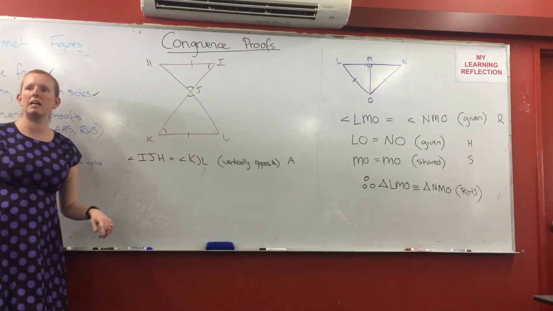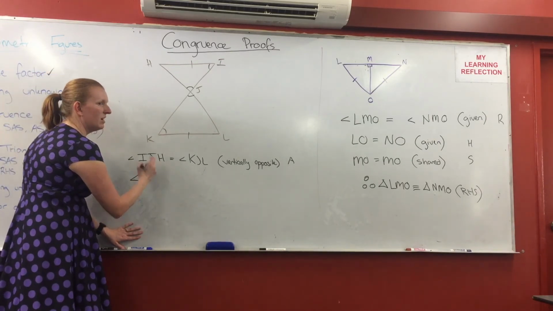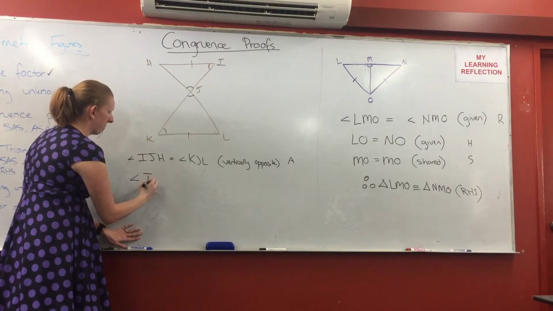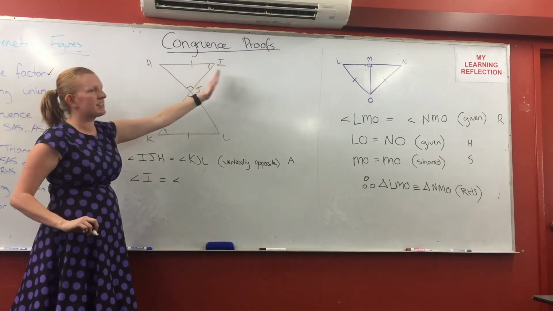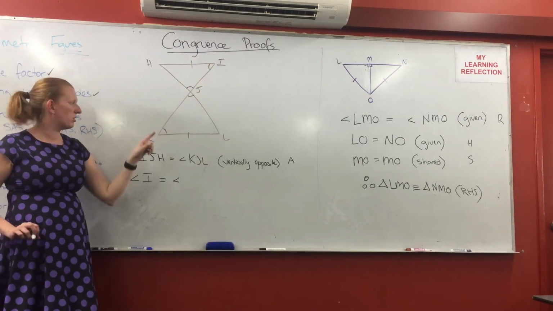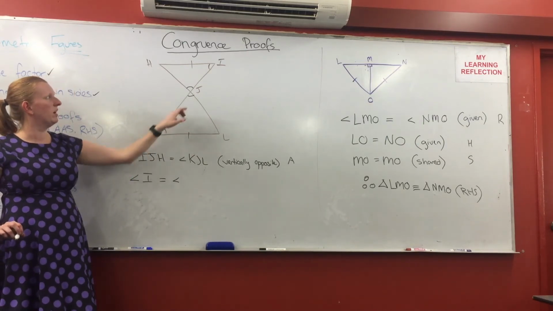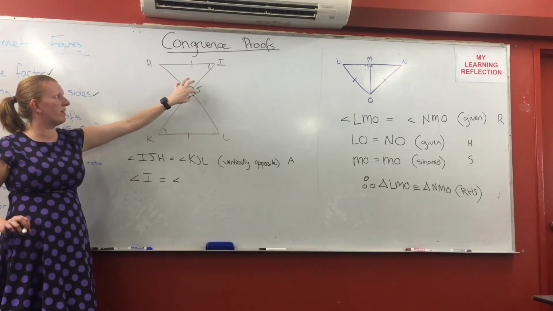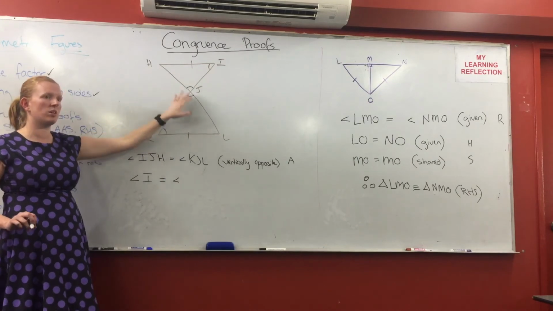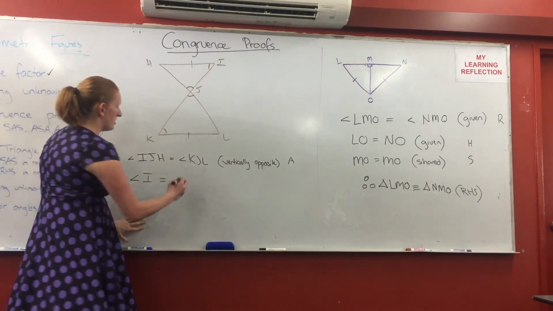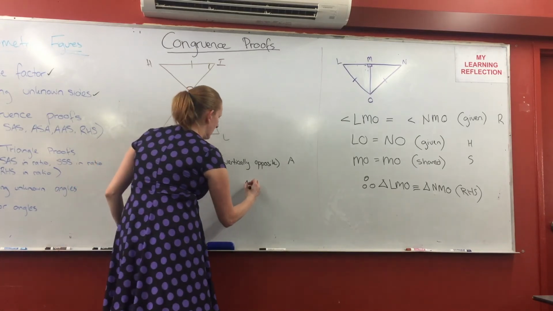So next I talk about angle K. If there are no other lines coming off that angle, you can just use one letter to talk about it. Like if I say angle K, there's no confusion about what angle I'm talking about, it's only this one. Whereas if I said angle J, there are technically 4 angles coming off J. So you only need to use 3 letters if there's going to be some sort of confusion. Alright, so angle K, and that's given, and that's an A.